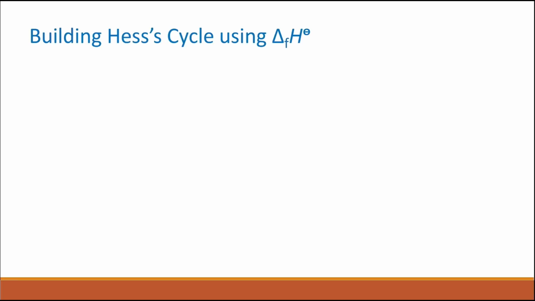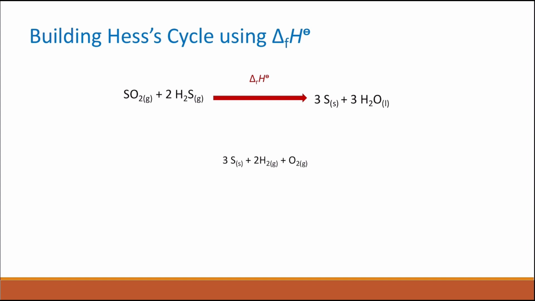How to build a Hess cycle and how to build a Born-Haber cycle. We're going to build the Born-Haber cycle using the same principle as the Hess cycle. Quickly, how to do this using the enthalpy of formation. If we have a reaction like this one, sulfur dioxide and hydrogen sulfide reacting together to give you sulfur and water, we don't know the enthalpy change. We are not given the bond enthalpies for the different bonds of reactants and products. So we need to calculate the enthalpy change of this reaction using Hess's cycle, and we're going to do this using the enthalpy of formation.